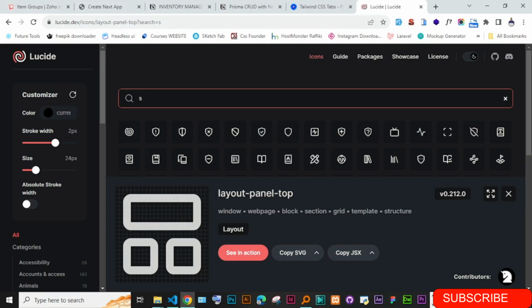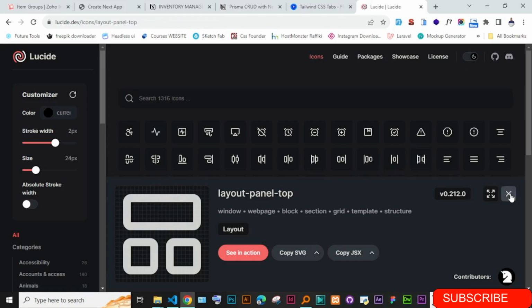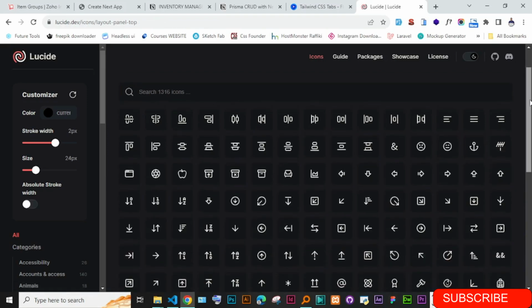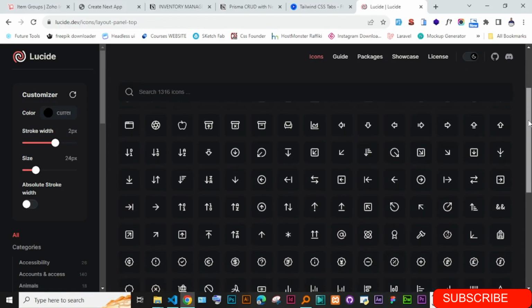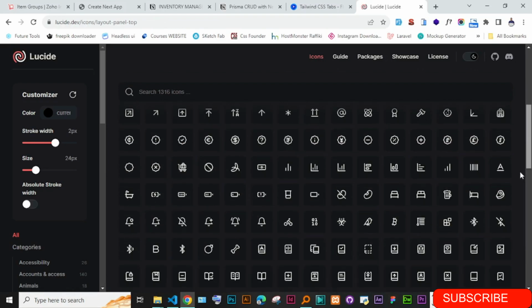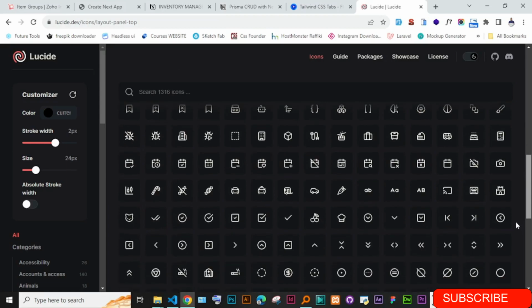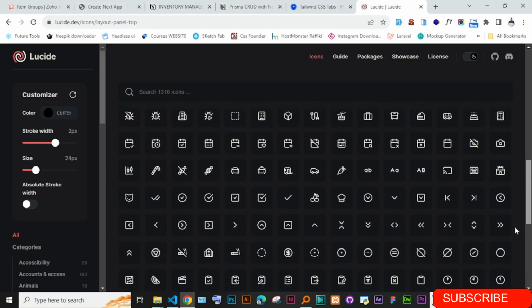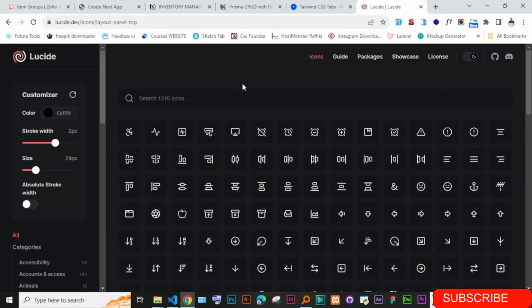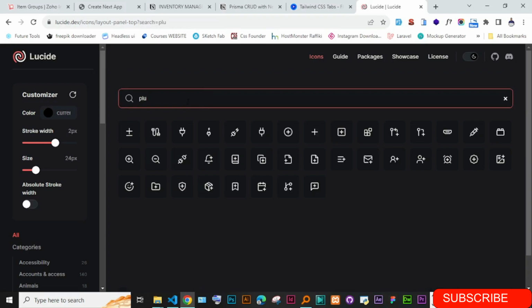Let me first try to look at these manually to see if I can find any icon suitable for adding something. We could just have the plus icon.